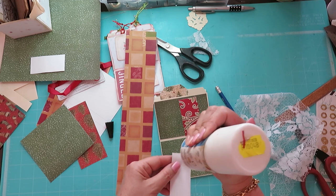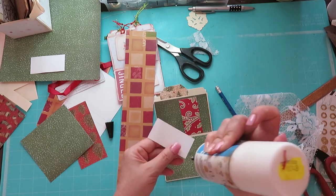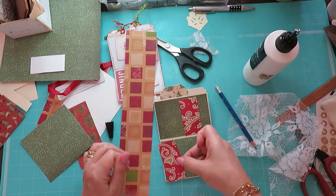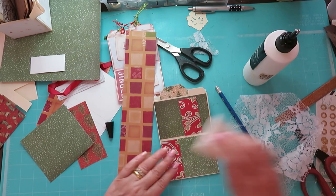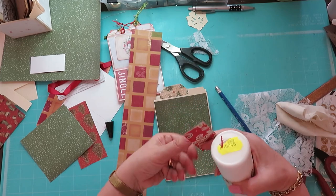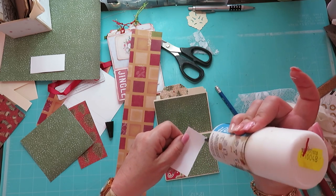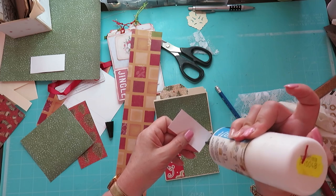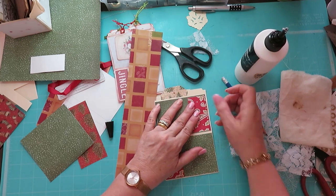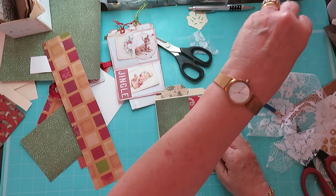Again, a thin line of glue, because it is a tiny little thing. It's not a big folder that I'm doing. So there you have your little pocket. Just stick another tag inside, or a little cutout, whatever suits your fancy. There you go, little pocket. You can take it to the edge if you want. I haven't on these ones. On this one, I did take it to the edge.